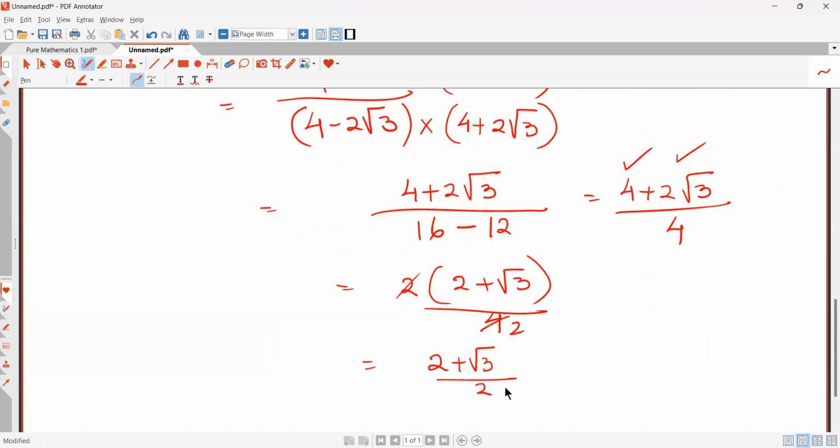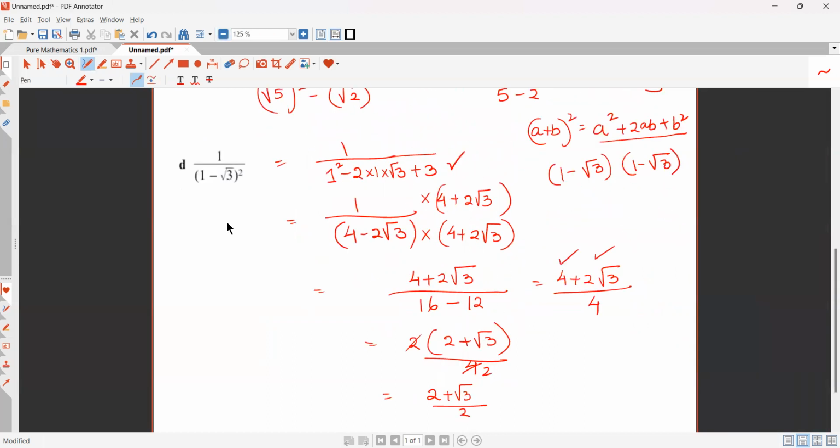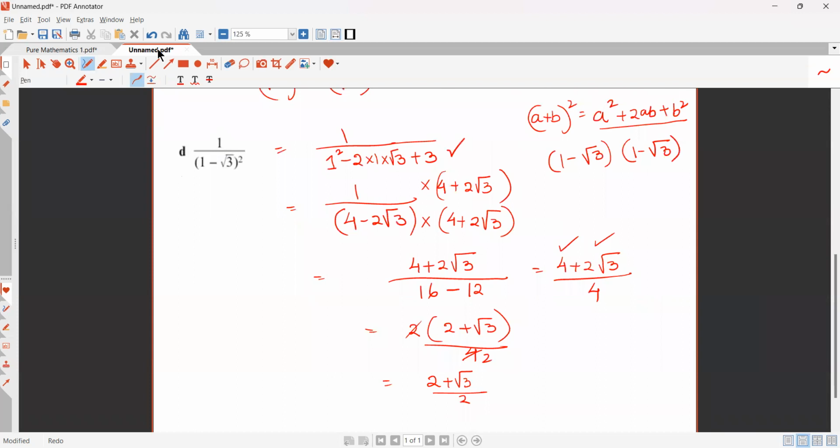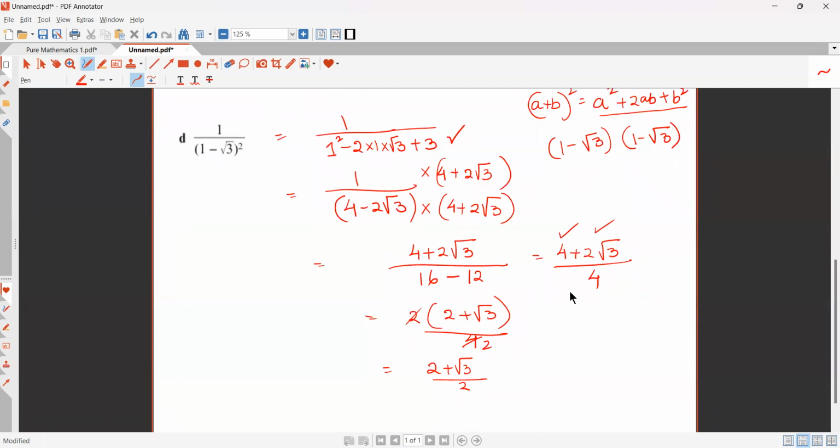Is this understood? Online, everyone understood? You understood? You guys did this? Online, everyone, do you understand this? Please let me know. I zoomed it out so that you guys can see the whole thing as well. Well, there is a plus sign. If there would have been a multiplication sign, you could have cancelled them. But since there is an addition sign, numerator and denominator will not get cancelled. That's why I took 2 common between them. Then I cancelled 2 ones or 2 twos.